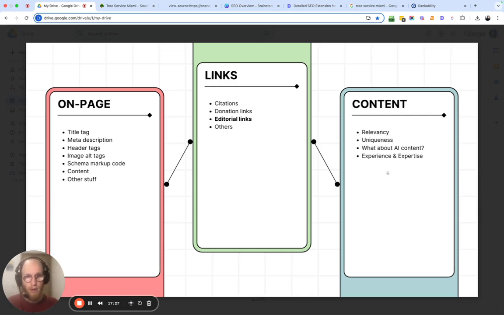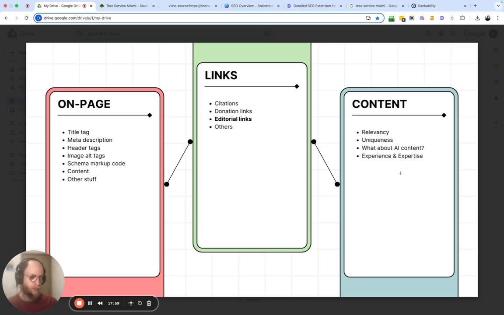Lastly, there's more that goes into content, but that's just a high-level overview: experience and expertise. You actually know what you're writing about. You have an author bio on your page. You have a trustworthy about us page, and it just all kind of comes together. Does your professional expertise shine through in the content that you're writing and that is on the page? Whatever you're writing about. And it could be as simple as just referring to something in a certain way.